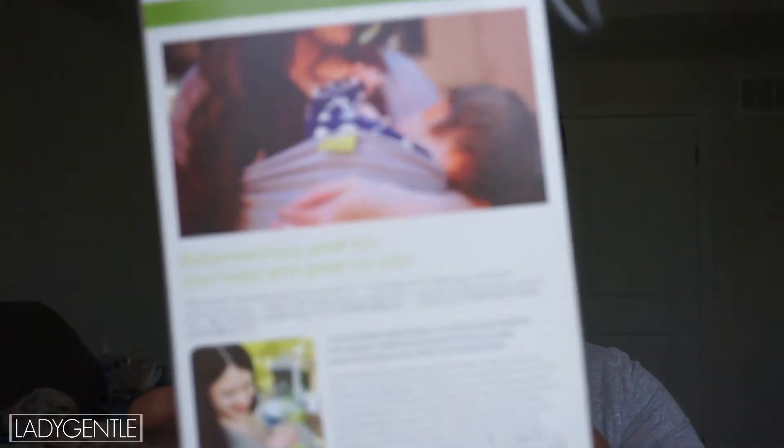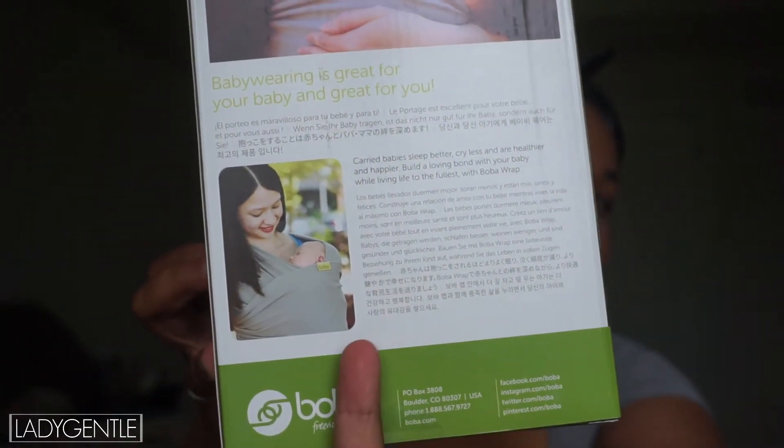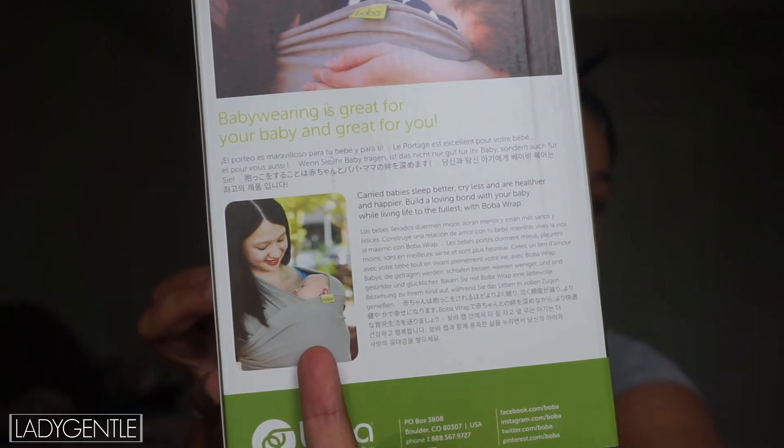This is literally what it looks like when baby is wrapped — this is how I wrap little man. I'm able to see him, he's close to me, he's comfy, he can breathe, he's getting that fresh air. My first day by myself without Kev, I had to take my girls to the bus stop and I was like, oh my God, how am I going to bring Colson with me? The Boba came through. So that is it for my baby essentials — things that I think you need when having a newborn.